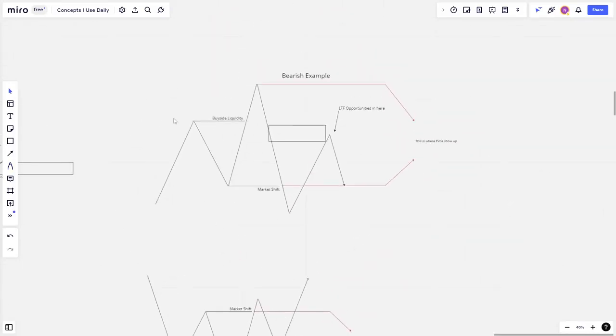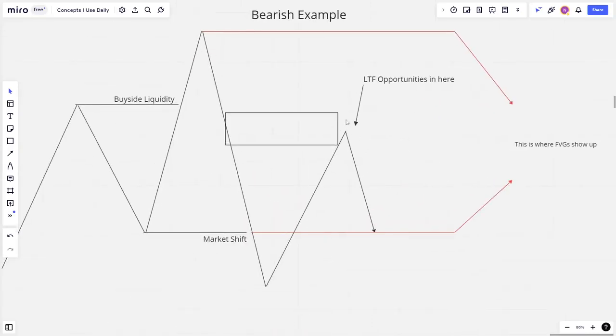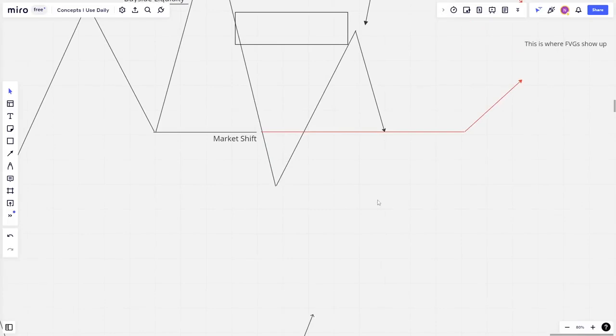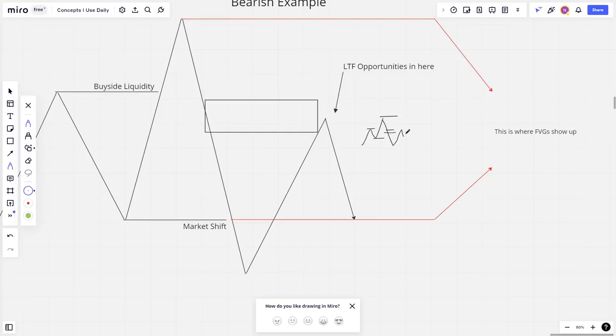And as an example, here you can see how there's a higher high, higher low, higher high, lower low, theoretical lower high, because it has retraced, right? And we're expecting the price to actually create a lower high here to continue going lower, creating the next lower low. So we can say, okay, in here, what do we get? Price traces into it, market shift, 1 minute fair value gap, that's our entry, that's our stop loss. And what are we targeting? We can target this, right? So that's what we target, being that maybe 6R or 5R or 4R, right?